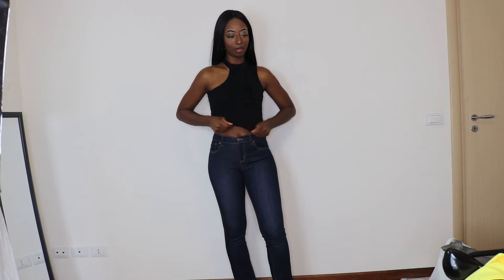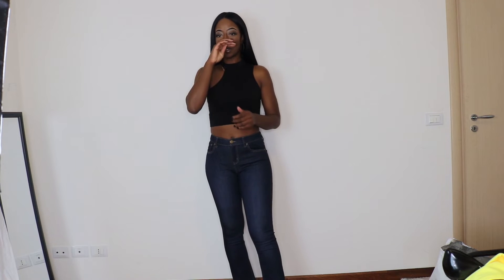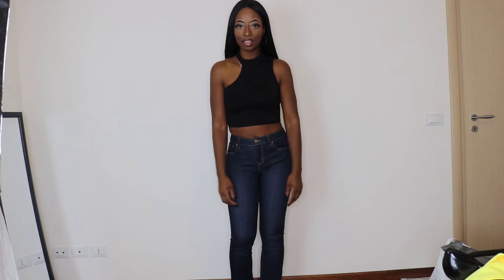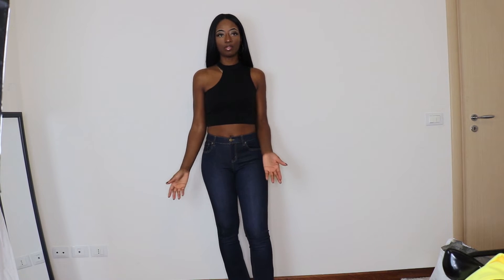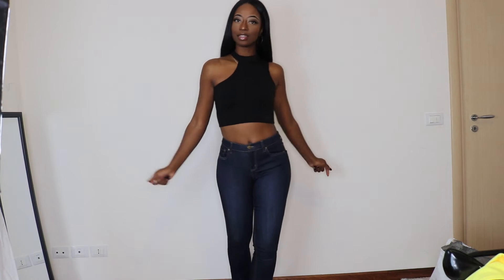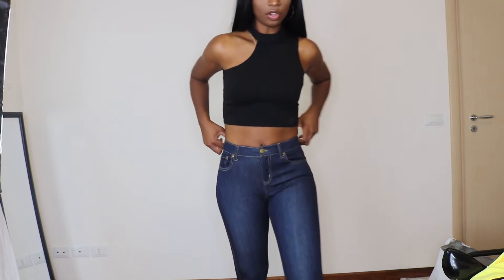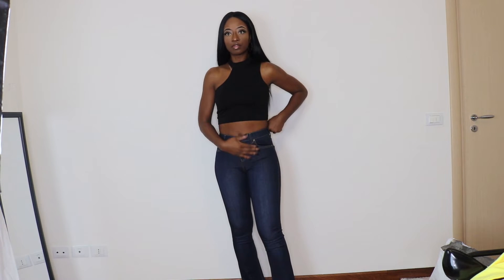So this is the beginning of my Fashion Nova part. I was going to try on some colored jeans — really loud jeans you can dress up or down. I had ordered jeans from before when I used to be a size 5, but since living in Italy your girl is now a size 7. I might not look like it, but it's there. So these are a size 7, and as you can see, they fit really nice. Fashion Nova be doing their thing.